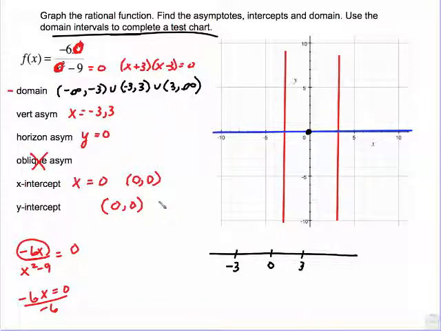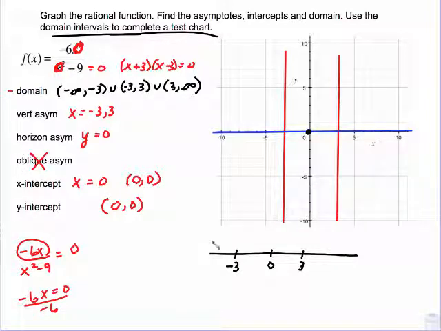Just so happens our x-intercept and y-intercept was the same place, but it's only the x-intercept that has to go on that number line. Then we're going to look at this like we did with the polynomial inequalities and do some test values just related to the signs. In other words, positive or negative.